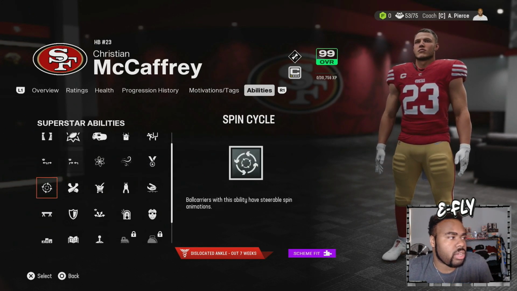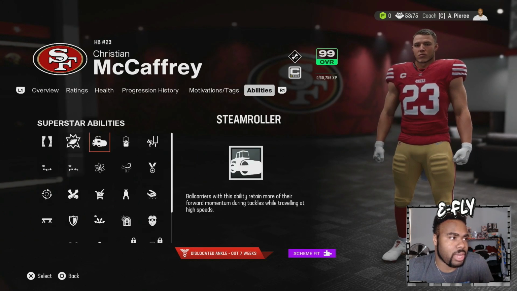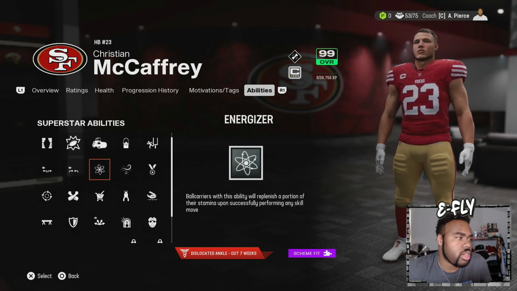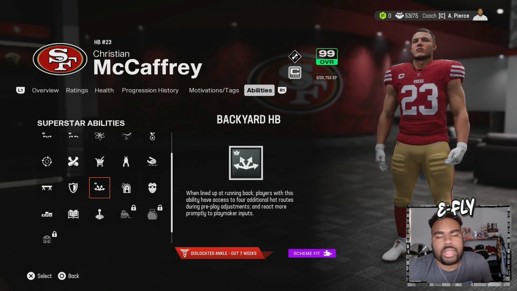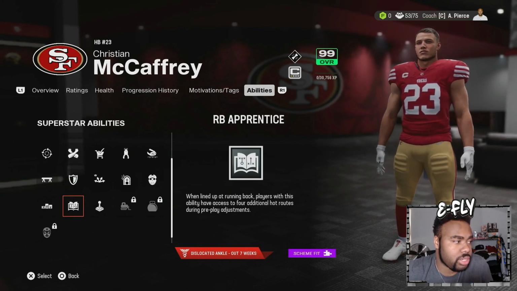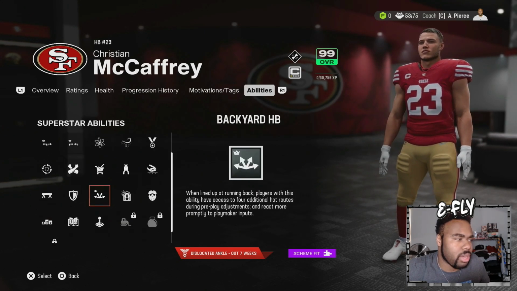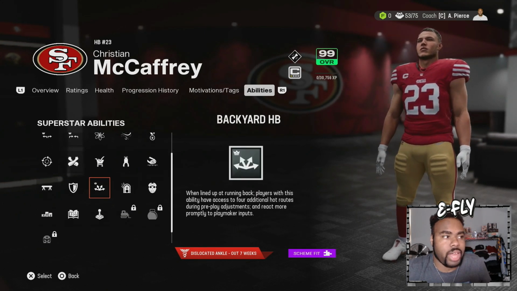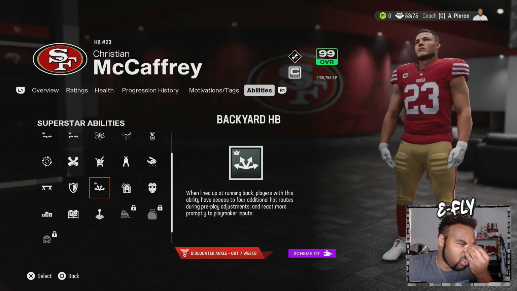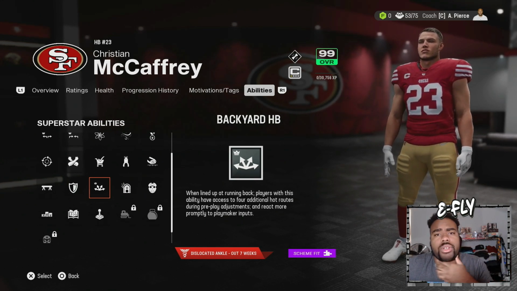As far as anything else added for running backs, I feel like that's pretty much it. It's just Backyard Halfback, Steamroller, and Tireless Runner. So Backyard Halfback is more of a preference thing. Instead of using a running back apprentice, now you basically have running back apprentice and playmaker in one with Backyard Halfback. So you could definitely use it if you want to, but it's more of a preference.